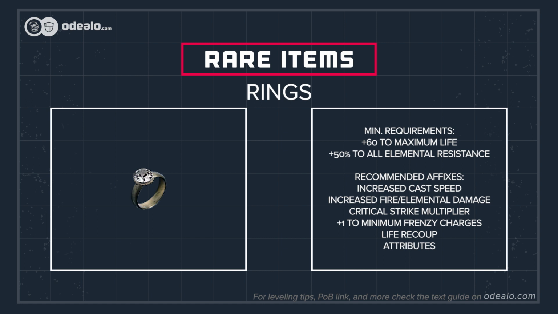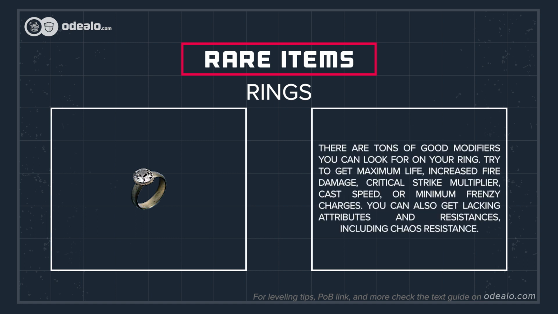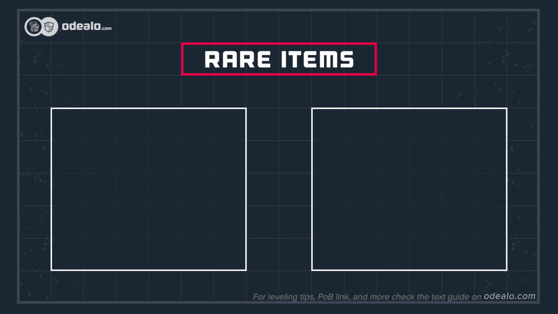There are tons of good modifiers you can look for on your ring. Try to get maximum life, increased fire damage, critical strike multiplier, cast speed, or minimum frenzy charges. You can also get lacking attributes and resistances, including chaos resistance.